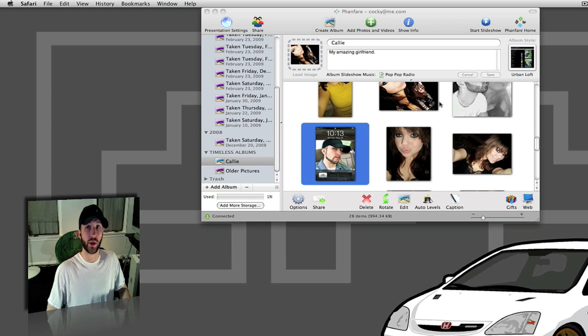Like I said, it's another way if you don't like using iPhoto, or you're just kind of bored with iPhoto and want to try something else to organize your albums and stuff. I would highly, highly recommend this. It's a very in-depth application, has a lot of stuff on it, but still it's very simple to use. And there's multiple ways to get to different preferences and stuff like that. So it's definitely a very, very nice application.